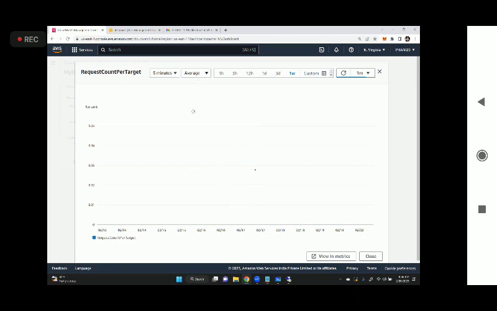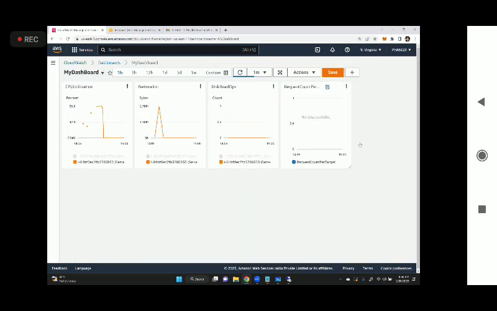Or if you see maximum, every 1 minute, you can see somewhere here it's the same 0.0 something. Or if you don't need that, if you are looking for a different one, you can delete it and add a new metric.